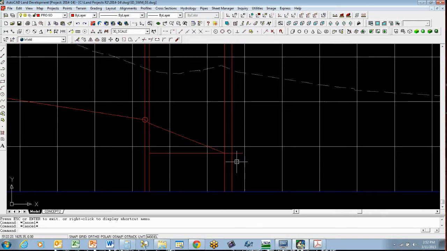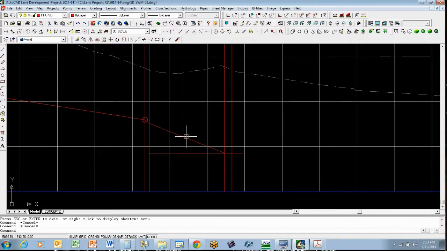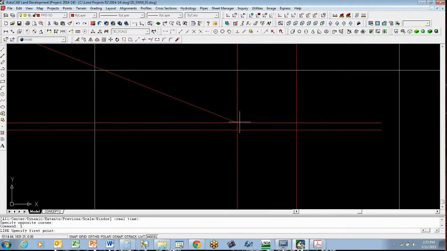Remember, this is 244.28, so that's a difference of 0.1. And so the only thing we'll do is compute the offset difference by going 0.1 times 6, and that's 0.6 that we need to go. So we'll just offset that by 0.6, and that tells us that this is the new invert. This is the point at which the pipe leaves manhole number 2.